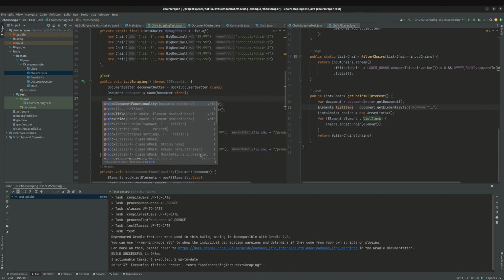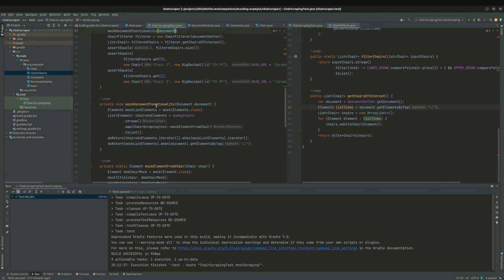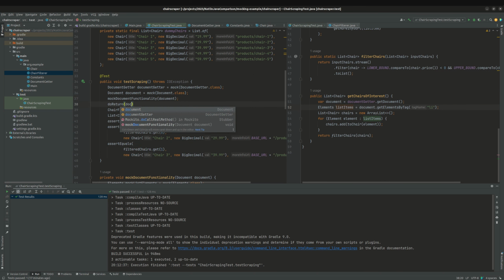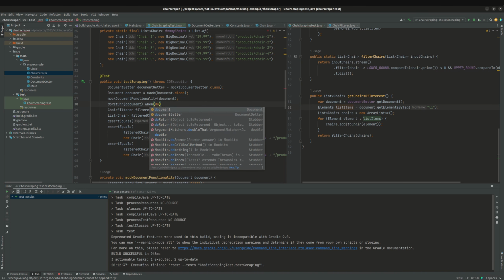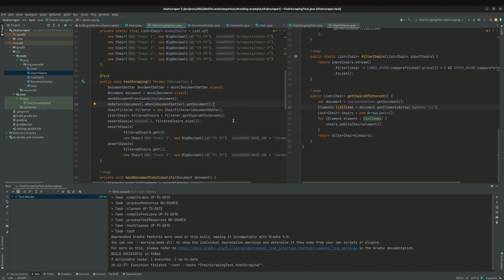And we need to mock its functionality, so we pass the document mock inside the method that handles all of the necessary logic to match our actual parsing logic. And finally, we need to return the document mock when our document getter gets called with getDocument. So at this point, this test should pass.